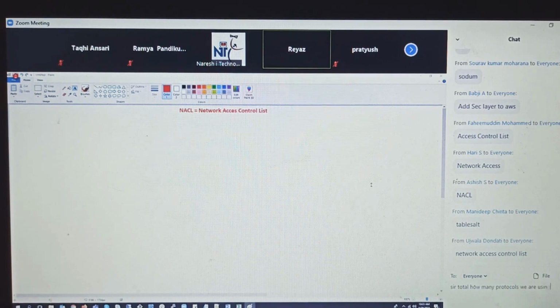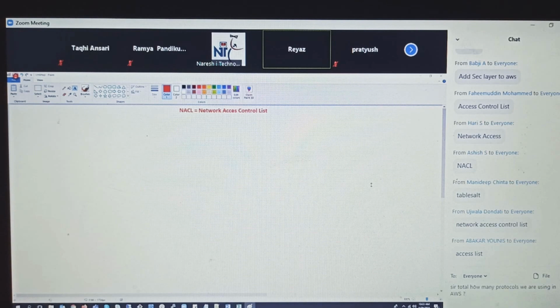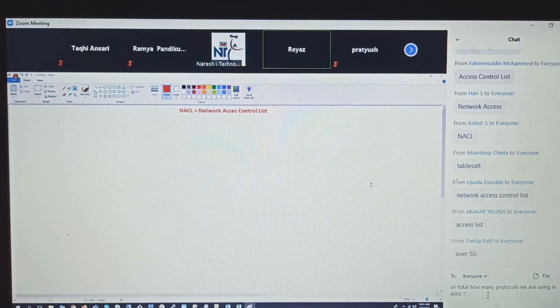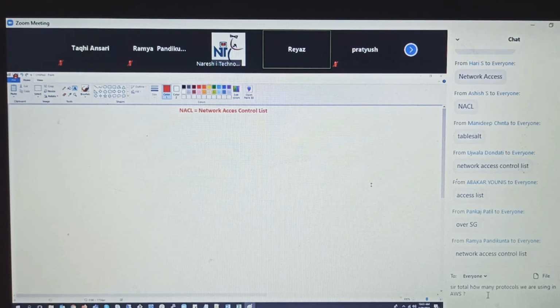Babji, nice. NACLs, guys, are an additional layer of security for your EC2 instance. You can think of it like Bahubali, and on top of it you have Katappa, and on top of that you might have Katappa's dad, big Katappa.